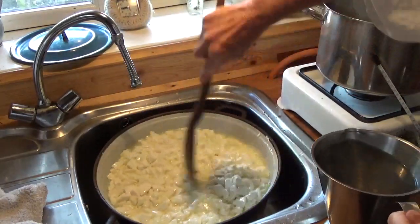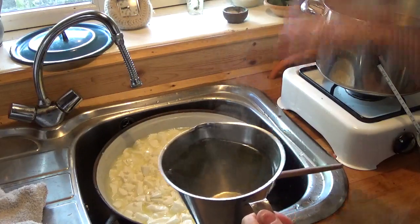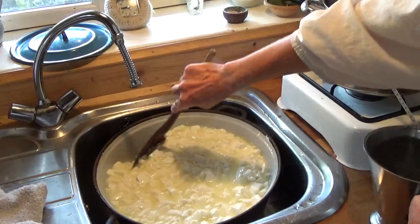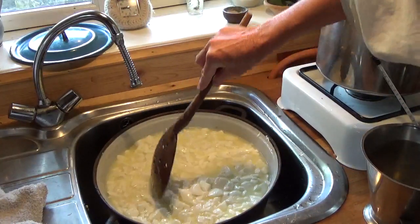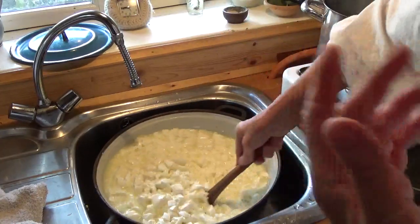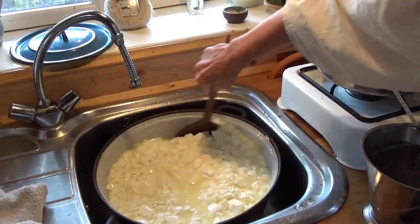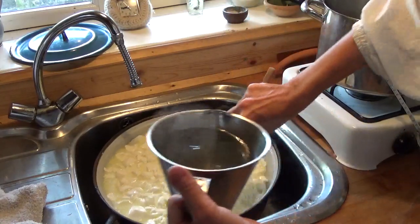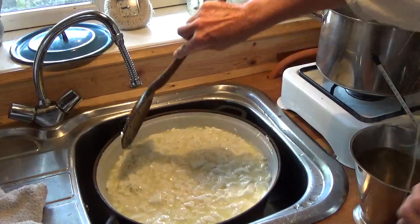And the heat is going to help this whey start coming off. And also I started at 28 degrees and we have to work our way all the way up to 37 degrees. So, and she says the first step is to go to 33, but of course my first step would be to go to 30. So we want to go to 30 degrees. So let's just check this now.